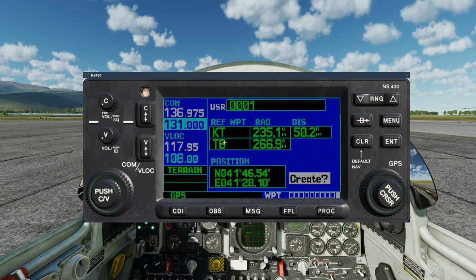And we've got a secondary one here, I think TB, I'm guessing Tbilisi at that radial there, but I don't actually know. If I wanted to change the name at this point, I could use the big scroll wheel, our usual method of changing things, and then use the small scroll wheel to go in and actually change the digits, scrolling 1, 2, 3, 4. I'm not going to do it in this case, and just one word of warning.